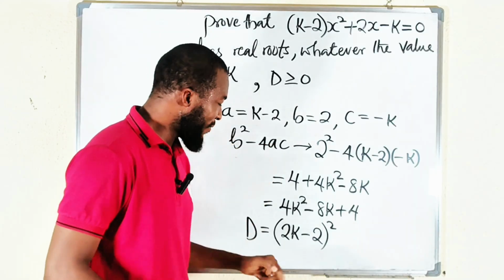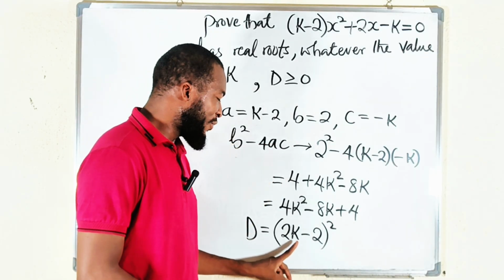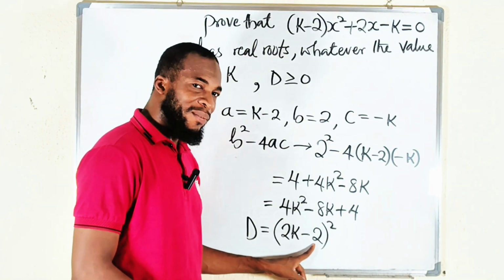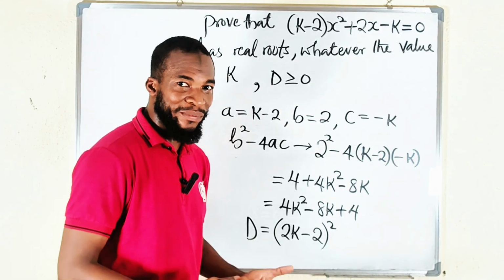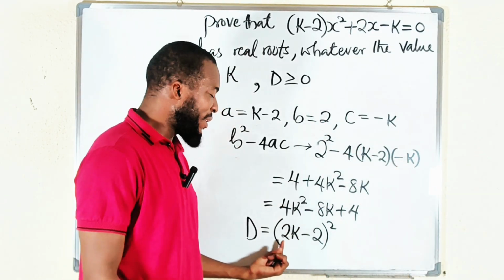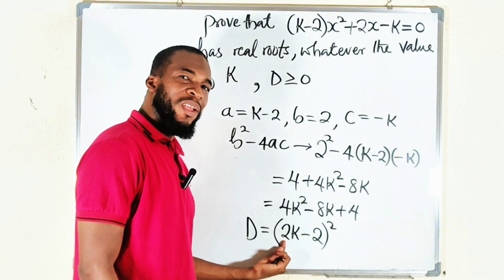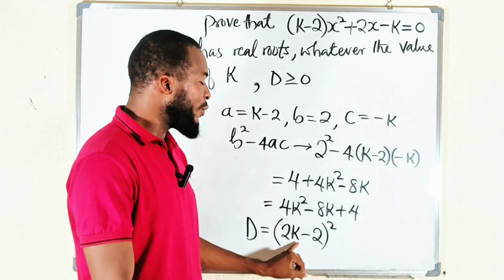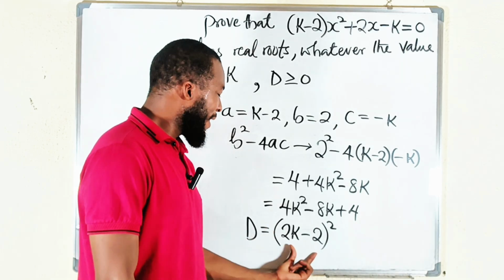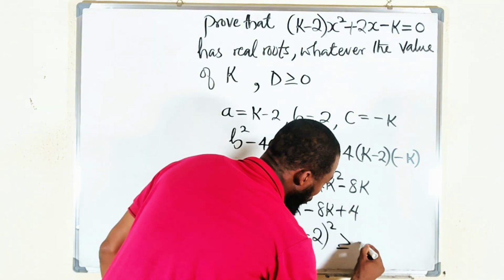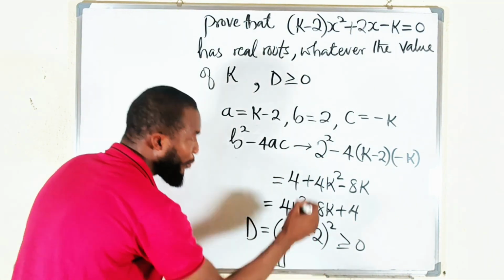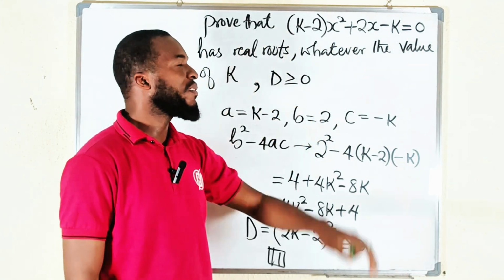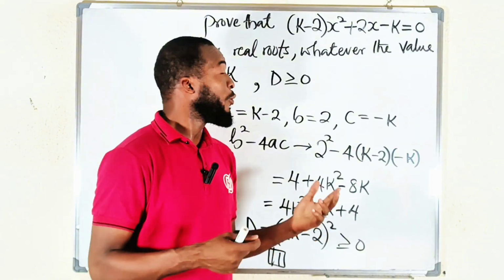Let me come to the left, negative. Let's assume k is negative 2. Negative 2 times positive 2 is negative 4, and negative 4 minus 2 is negative 6. Negative 6 squared is 36, positive. Go in the positive direction, like maybe k is 5. 5 times 2 is 10, 10 minus 2 is 8, and 8 squared is 64. So irrespective of whatever the value, provided k is a real value, this will always be greater or equal to 0, and hence proved. We have proven that this equation, no matter the value of k, will always have real roots.